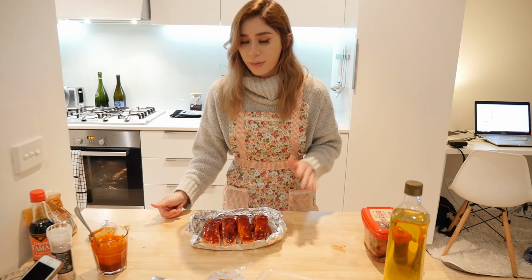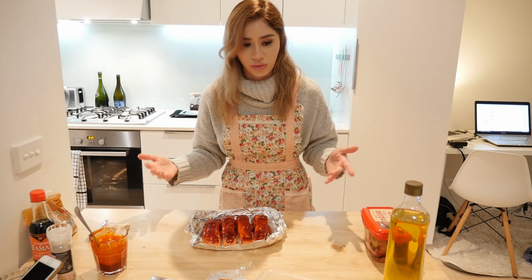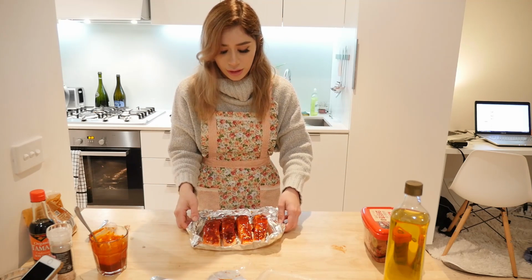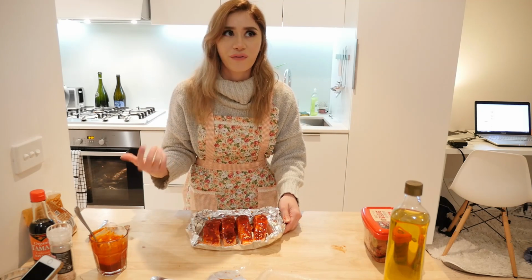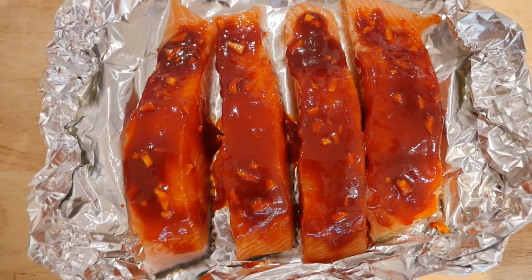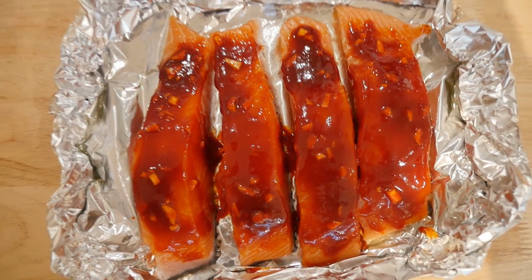So I already have my oven set to just about 200 degrees Celsius. Can't do that quick math in Fahrenheit, but adjust it to whatever, like 200 degrees Celsius, what is that in Fahrenheit? It's probably like what, 375? I'm just taking a rough guess. That will do, 375 or 400. And I'm gonna put this in there for about 15 minutes and check on it and see if it's cooked. If not, we'll put it in for another 5 until it's to our liking.